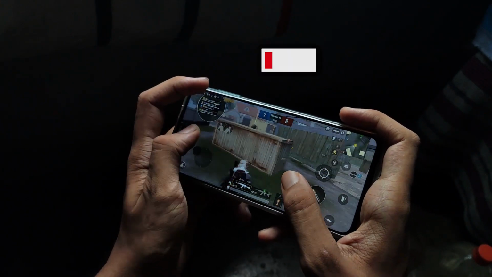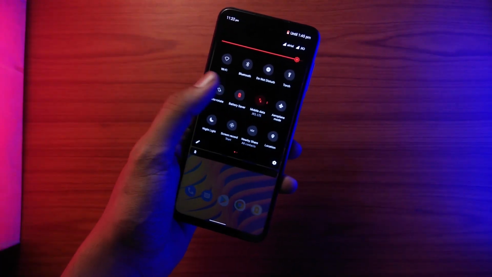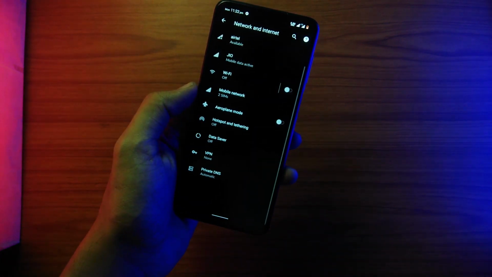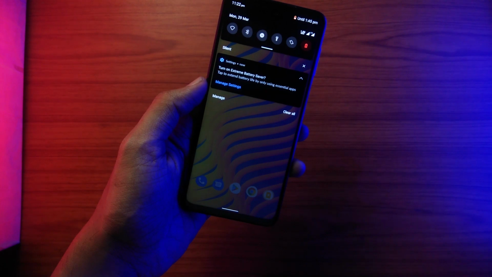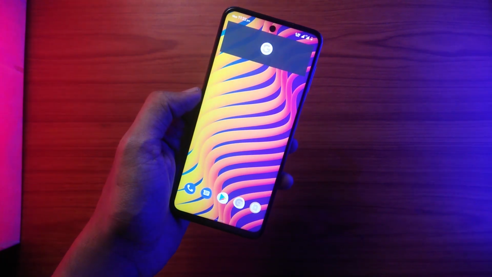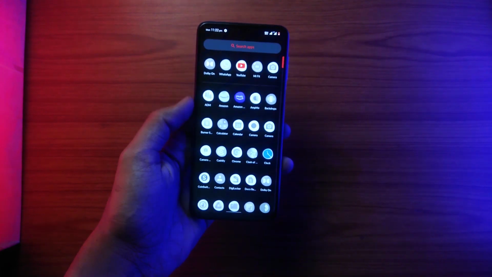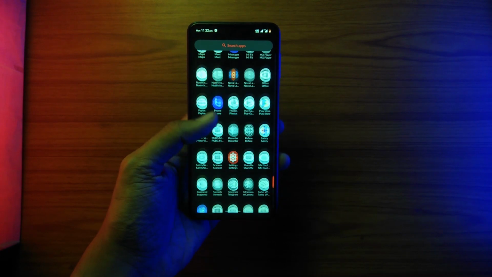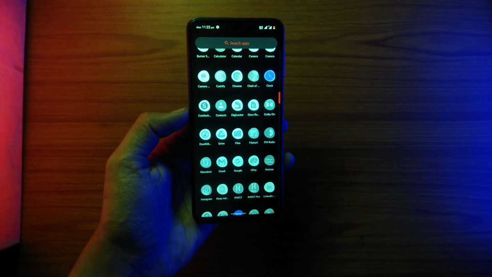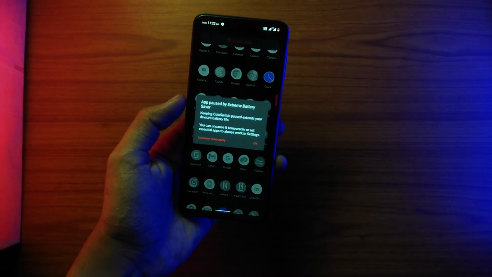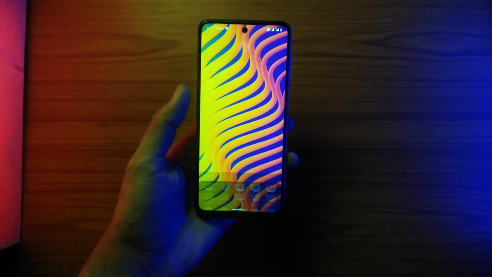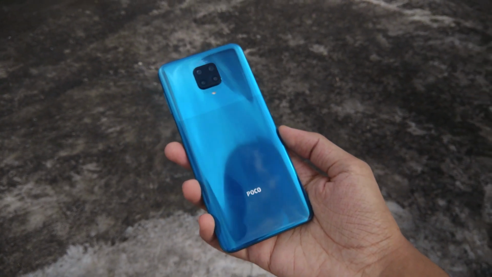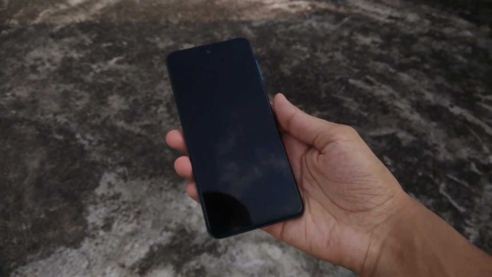Now, if by chance you're running out of battery, then this ROM has got you covered. This ROM comes with the battery saver mode. No, not just a regular battery saver, but it also comes with an option called aggressive battery saving. And as the name suggests, it aims to provide maximum battery efficiency from your phone's battery. What it basically does is kill all the apps in the background and only allow certain apps to run which you have opted for. You can schedule the time at which to turn off the extreme battery saving and whether to trigger aggressive battery saver instead of the standard battery saver. And it might be helpful if you are on a long distance tour and don't have a charger nearby.